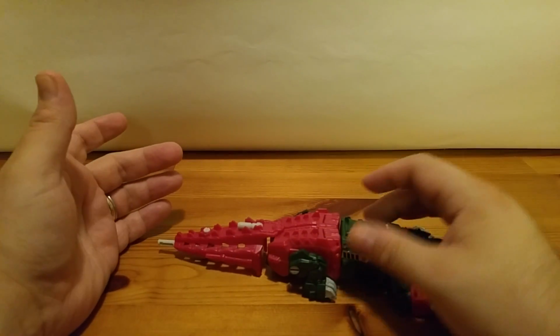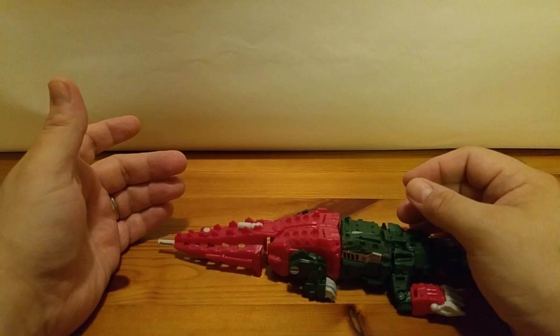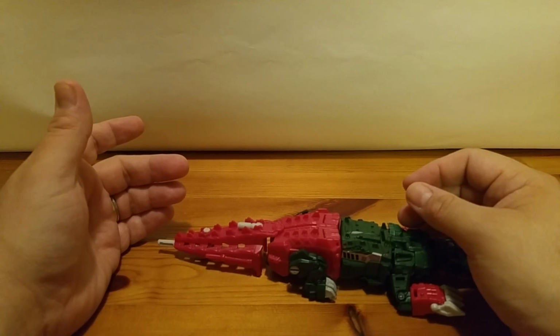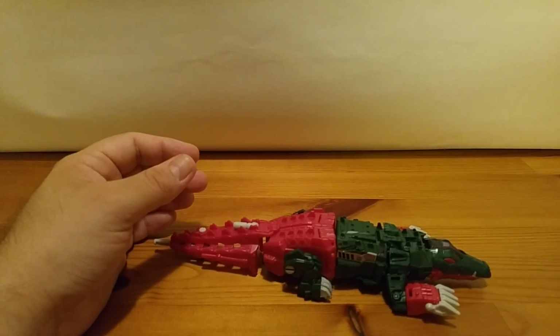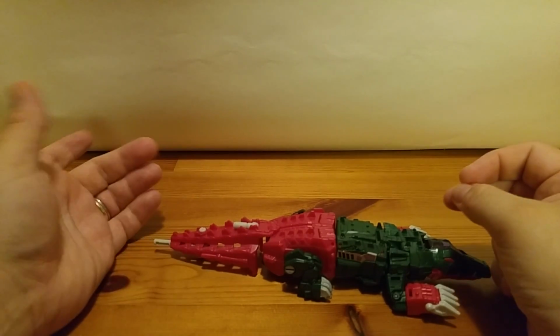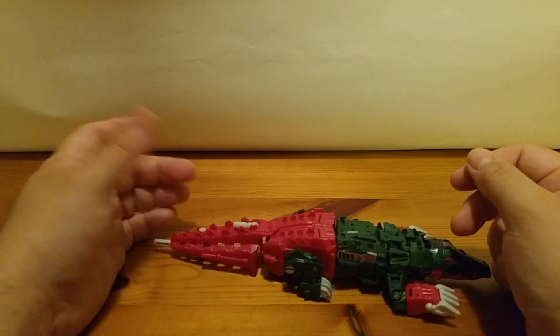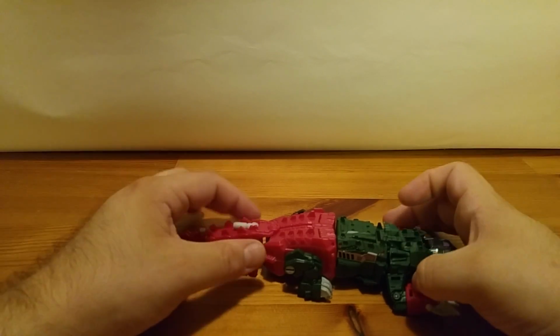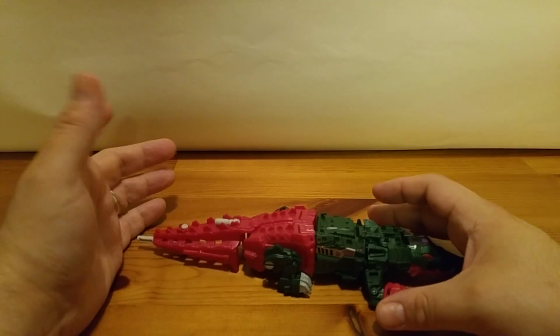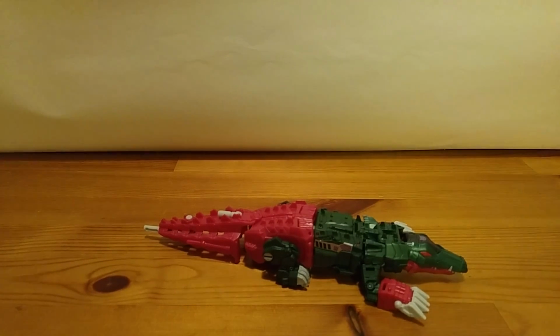The head issue being a bad fit and not being a good design, as it being a headmaster, you can always replace it. A lot of the Titan Masters, as they call them, are little sets that are just the headmaster and a little transforming vehicle. Those have good designs, and you can easily get one of those. But the weak legs and just everything together brings it down. Not really that recommended for a child. Well, I would recommend it for a child if they like the animal mode, but not really beyond that.